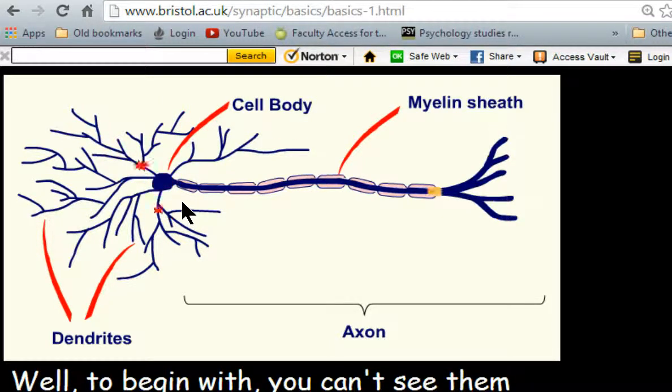Now suppose there was more activity detected out on the dendrites. Remember, there might be thousands of synapses out there on the dendrites. So if there's more activity detected, then what the cell body does is it generates a higher frequency of electrical signals down its axon. So there would be more yellow signals per second racing down the axon. In this way, then, the frequency of electrical signals can represent the level of activity detected by the dendrites.